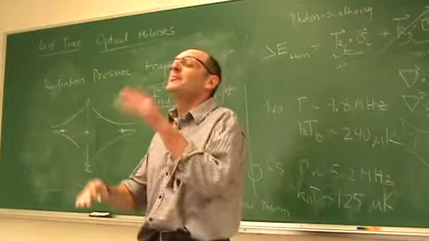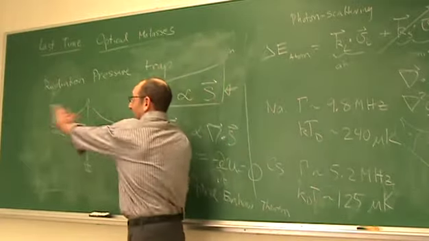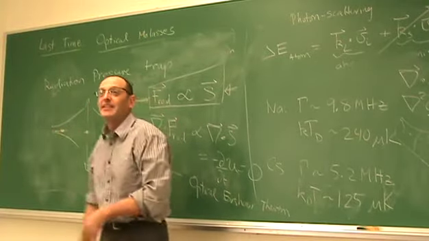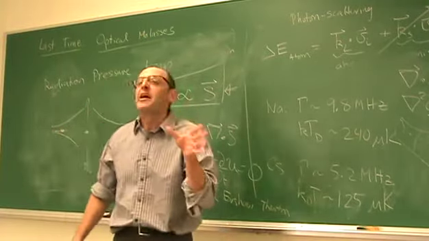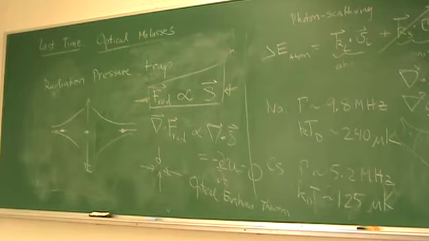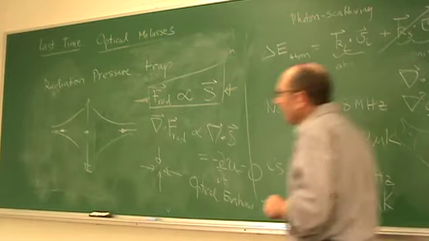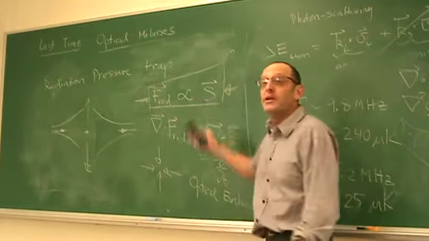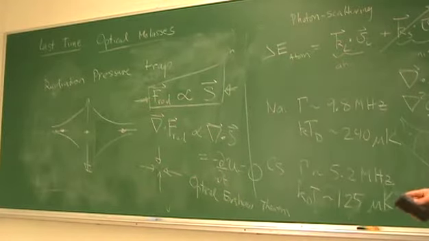Now, what people tried to do, this is a little piece of history, is alternate: you have like this, and then you turn that off, and you keep trying to alternate it. It kind of works, but there's a much better idea. And this was the insight of Jean Dalibard, the most brilliant guy you'll ever meet. He said, wait a minute. This is true classically. What about quantum mechanically? Is really this the case? Is the radiation pressure just proportional as a function of position? Is all of its position dependence just in the way in which the Poynting vector changes as a function of space?